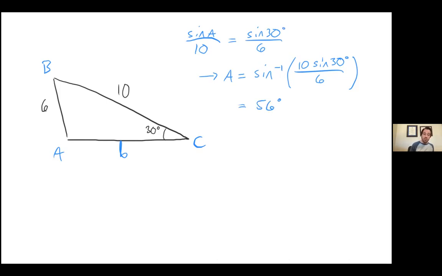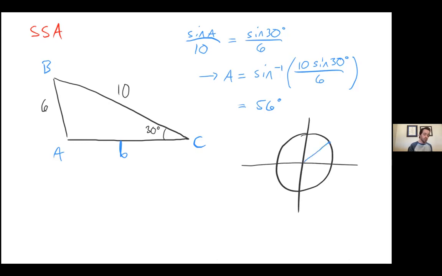However, you need to keep in mind that in this particular instance, like I said up here, this is side angle data for a triangle. Side angle, you might remember from geometry, is not a congruence postulate. So if you know side angle style information about a triangle, that doesn't tell you what the triangle is going to be. There are multiple possibilities. And we're going to appeal to the same sort of unit circle style argument in order to see that. A 56-degree angle looks a little bit like this. Well, guess what we're going to do with that to get the alternate solution? We're going to reflect it over the y-axis.